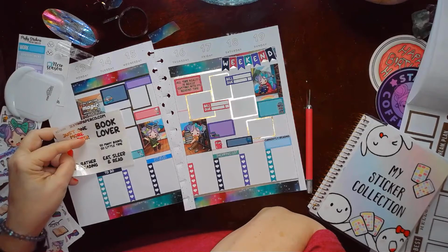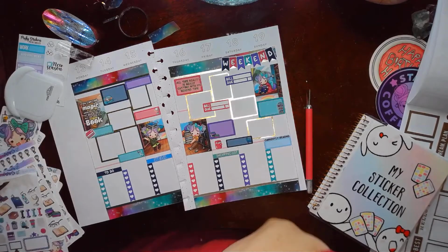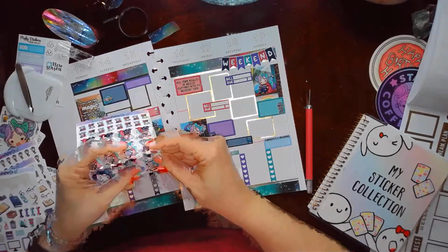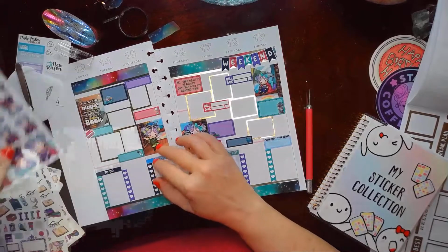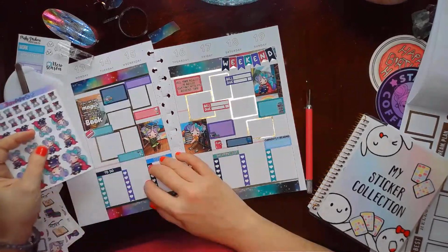The only one that will actually fit. Nope, they're all the same. Sleep, read. Alright, we'll leave that off for right now. And we will go look at some other things. I want to use like one of each of these guys somewhere. Are you too big? You are. How about your next size? Not bad.